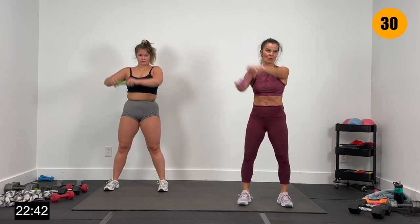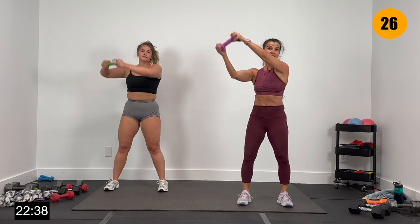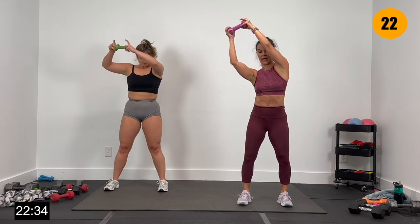All right, let's go 2 and 1. Right here, low right, up left. Good, inhale up, exhale as you crunch low. Inhale, exhale. Good job taking that dumbbell out and across the body in a big swing. Not adding our hips like you do in a regular wood chopper. Keeping this all static, core nice and tight.